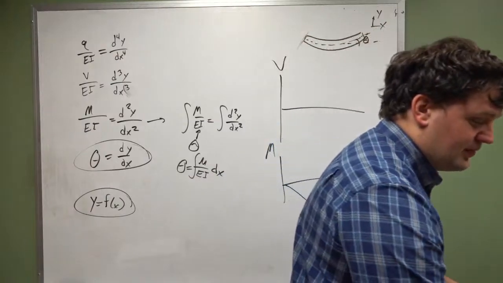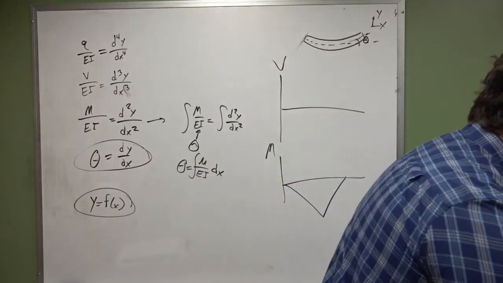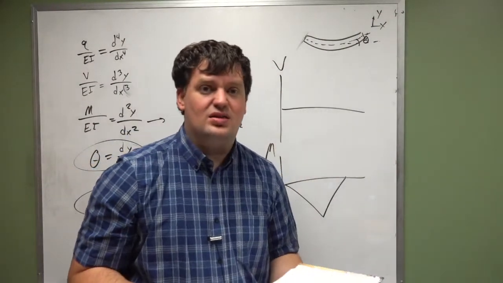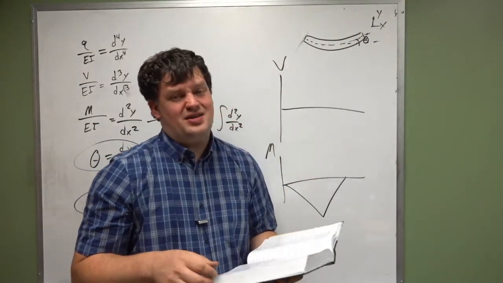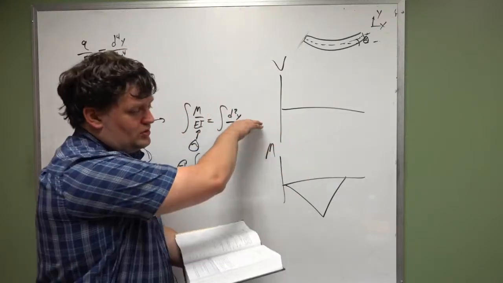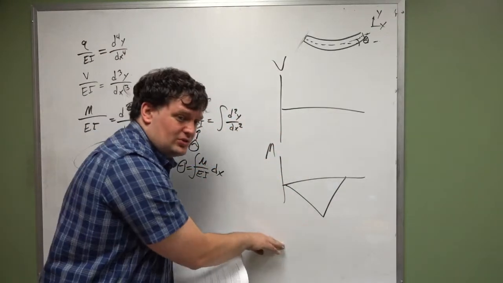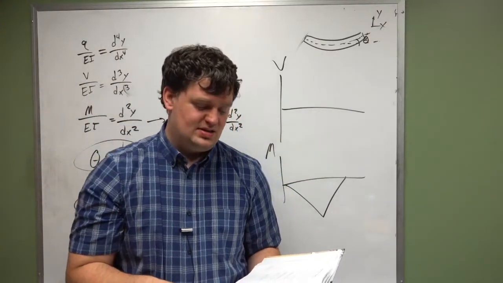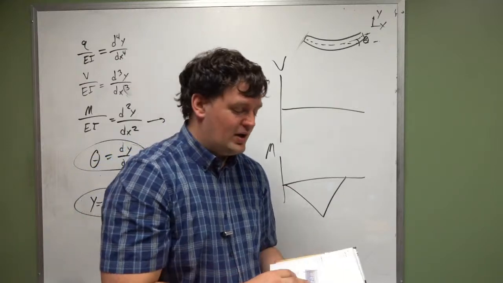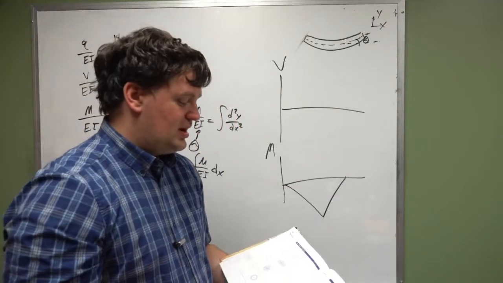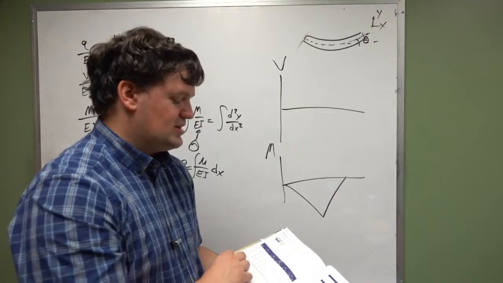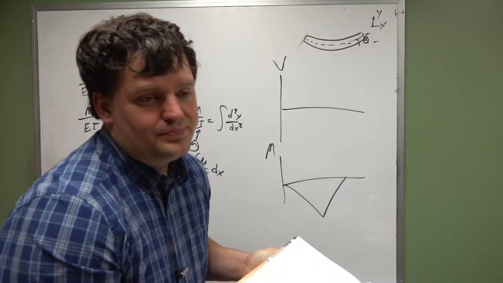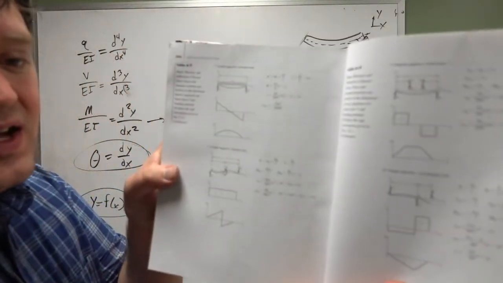Now the nice thing about this is that yes, this math is kind of gross. This isn't fun math. I love math too, but doing integral after integral after integral gets really tedious. But thankfully, this is once again why I love the end of this book. In Mechanics and Materials, I suggested that you use tables that have been developed online. These tables exist in the back of this book too.